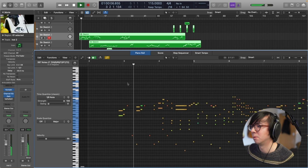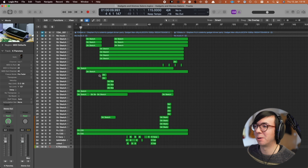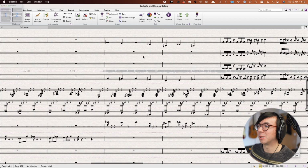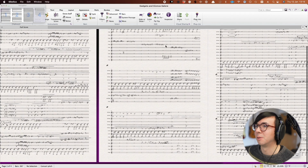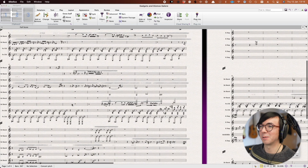I'm actually going to speed up the tempo a bit as well, just so we get through this part faster. So I've done another pass of tidying up the MIDI in Logic, and now we're going to head back to Sibelius. I mean, it's pretty ghastly. We're going to have a look at it there, if we zoom out a little bit. Here's what we're dealing with. It's pretty gross. Don't know why it's lagging so much there. Possibly just to emphasize the point emotionally of the gargantuan amount of data.